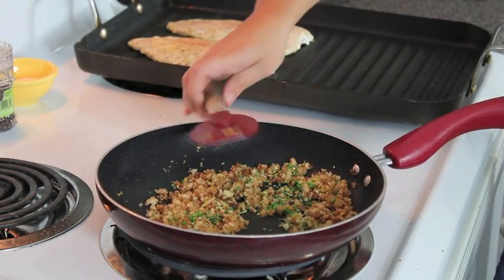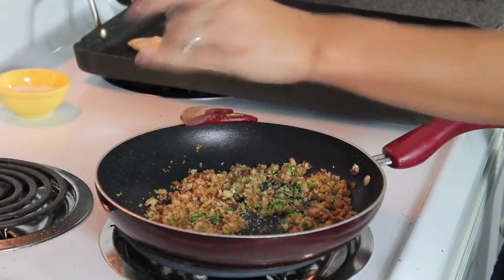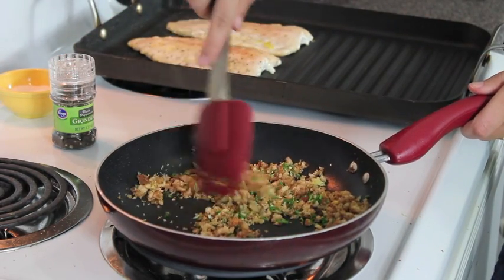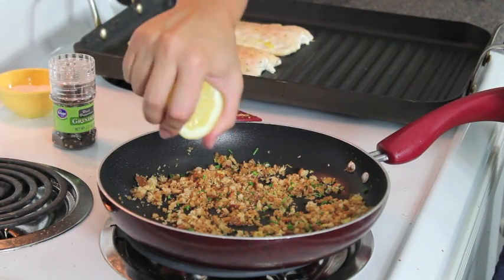Toss them around. Add a pinch of salt. Some fresh ground pepper. And that smells so good. The final touch is just going to be to add a little bit of lemon juice.